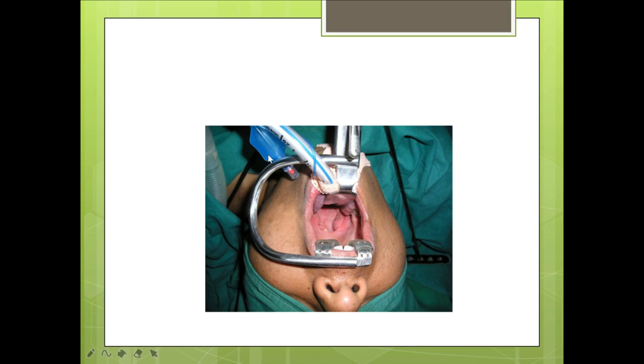Here you can see the loop of wire and the cuff. So this is the cuffed endotracheal tube. Tube is fixed to the oral cavity. And here you can see one instrument to open the mouth. So that is the Boyle-Davis mouth gag. Here you can see these two instruments. This is the plate to support these two stands. This is called Draffin's bipods. This is the Mageran's plate. So these three instruments are used during the adenoidectomy and the tonsillectomy to widely open the mouth.